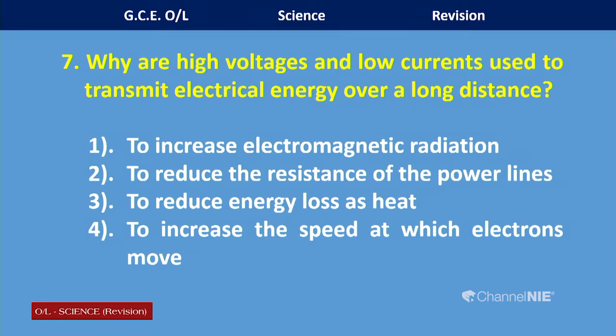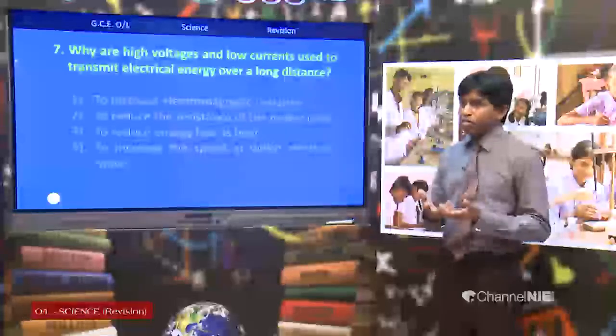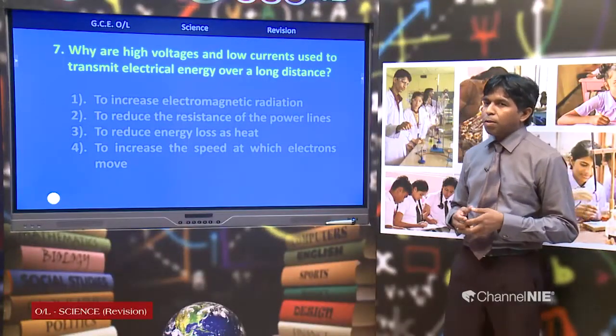So why high voltage? Actually when electric current is distributed through the national grid over long distances, we use aluminum cables, metals, and any metal has a resistance. When the resistance increases, wires get overheated. So these cables get overheated when electrical energy is transmitted over long distance. If more current flows through these cables, more electrical energy gets wasted as heat. Therefore, energy is lost as heat during the transmission, and electricity we produce in the powerhouses gets wasted.